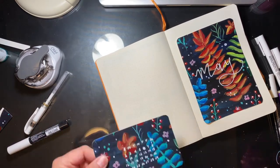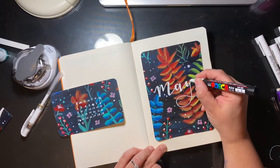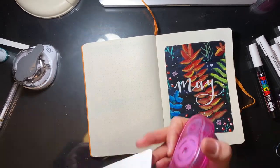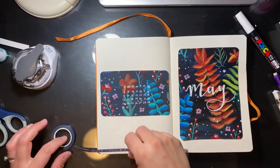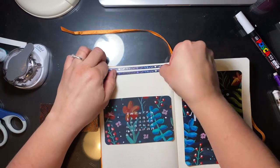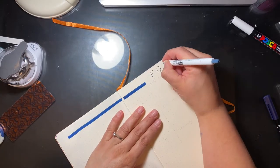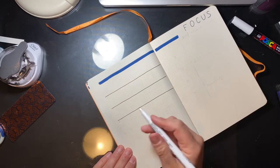I actually used the extra fine tip, the 0.7 millimeter, to write out this little calendar. When I do my monthly bullet journal setups, I don't ever do this. I wanted to minimize my journal a little bit but still make it beautiful and efficient, because I really prefer functional spreads over artsy spreads. I did get inspiration from Journal Away — I'll link her channel, because her art is out of this world amazing — and also from Helen Colbrook, because she does things different than I've seen on YouTube and Instagram, and her spreads are pretty functional. So moving on to this next spread, this is my calendar, and I used quite a few different variety of markers and pens throughout this setup.